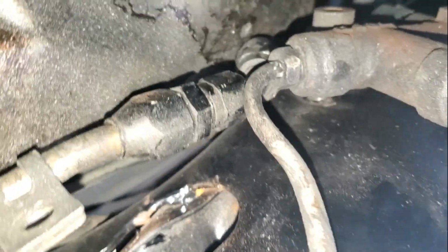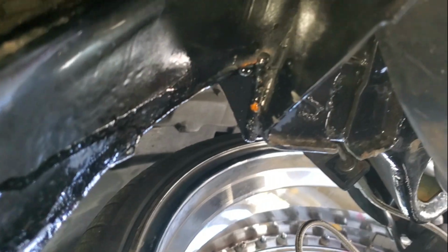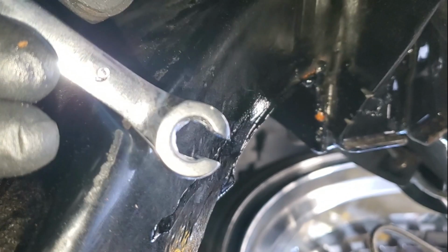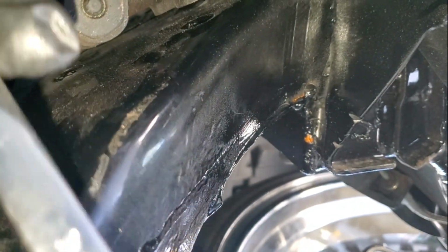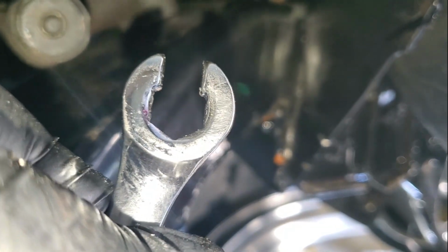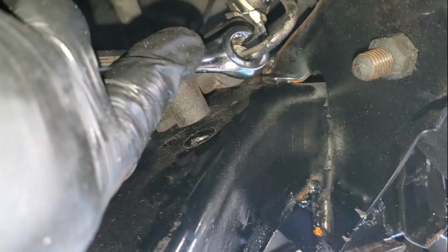All right, guys, so I have the, let's see if I can get a better shot. Nah, I think this is the best shot. I have the 13 millimeter bolts out. Guys, make sure, and I mean make sure you have some tubing wrenches. I hope that's the actual name. This is what I've always known them as, tubing wrenches, and you know they are, just because they have the slit, you know, they're not fully closed, and this allows you to go into the line and then over onto the bolt.